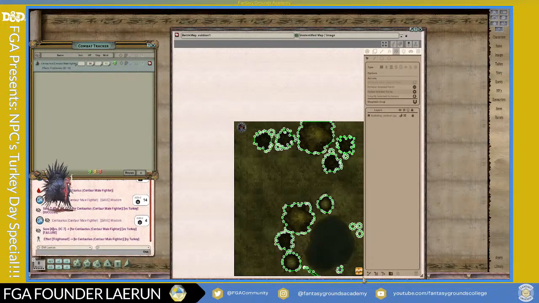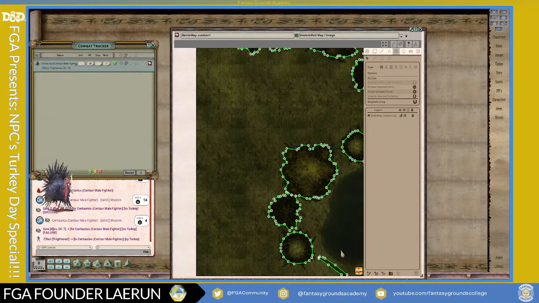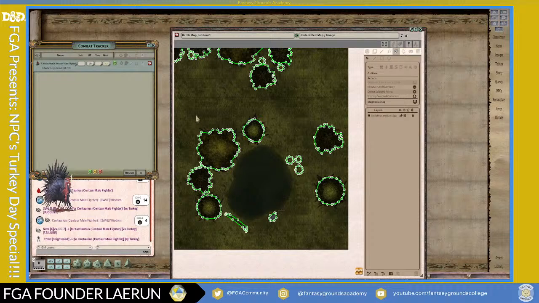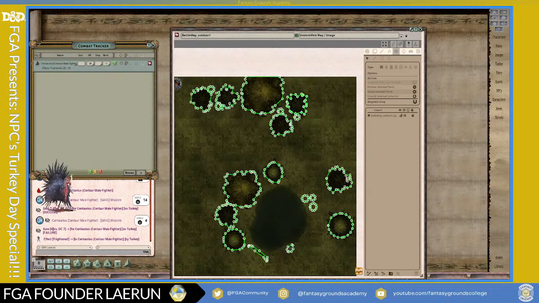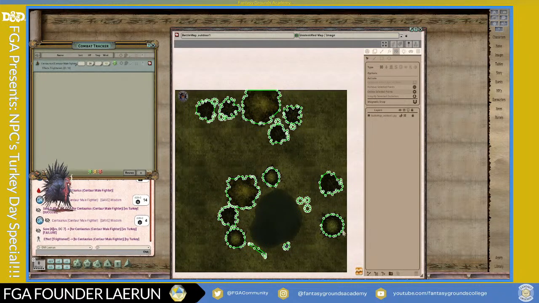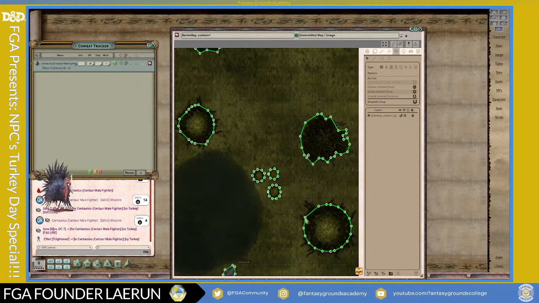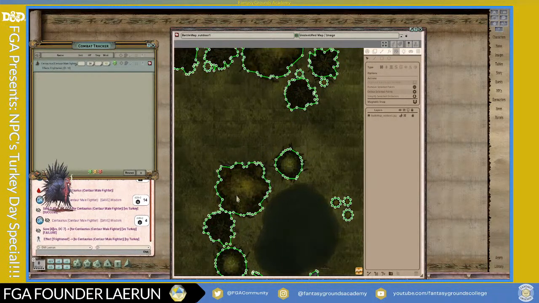So there we go. So there's the more simplified version of the map, and that helps with performance, like scrolling in and out and stuff. It's not as slow like this. Okay, so there we go. So that should do it. Okay, so that's basically all you need to really do to help your maps out a little, is get rid of some of these data points, and make it to where Fantasy Grounds doesn't work as hard. There we go. So that's that.